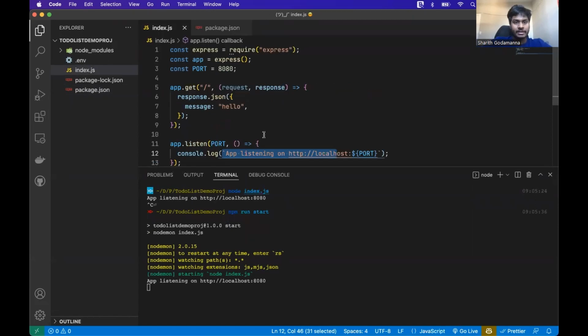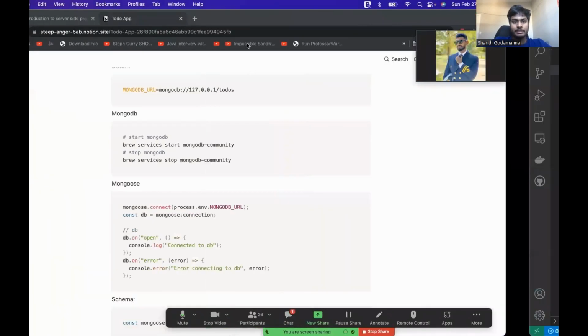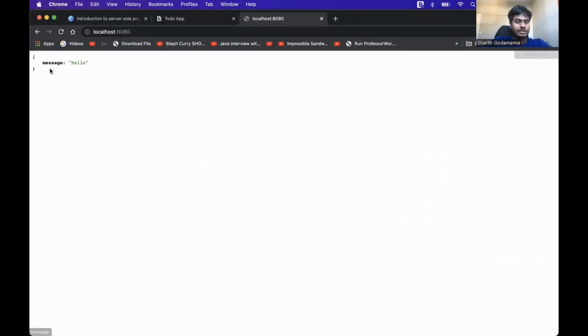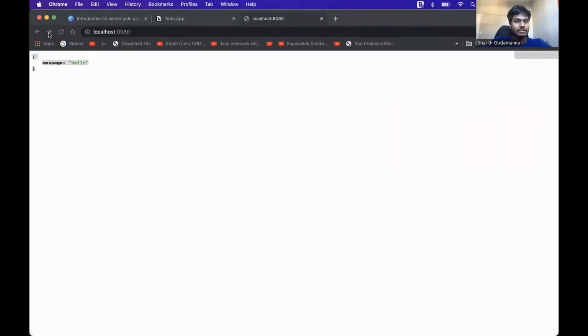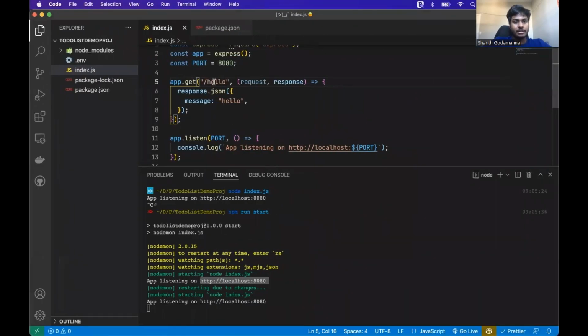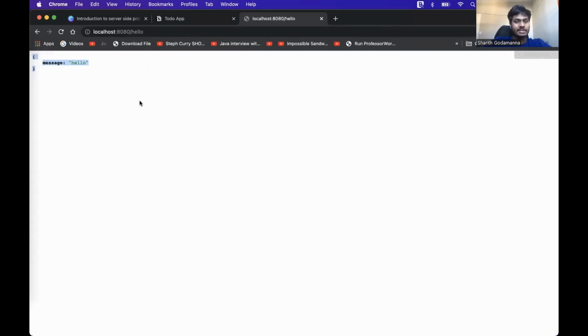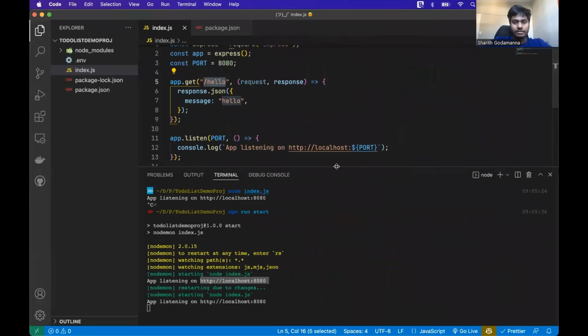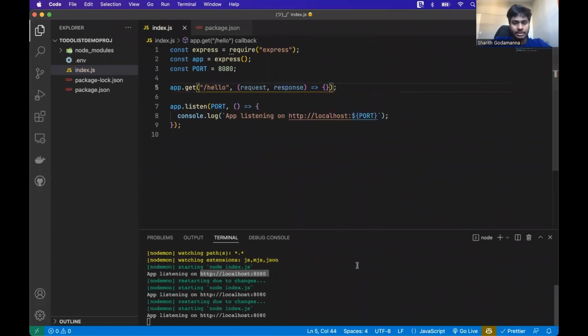So I also defined this endpoint here. If I go here, let's see what I get. I'm just going on my browser. It sends a response saying message hello. So I can change this endpoint to hello. Now it says cannot get slash because that endpoint I just changed to hello. So if I go to slash hello, I get that same message. Okay, so this is a basic endpoint. Let's remove this since we won't need this.